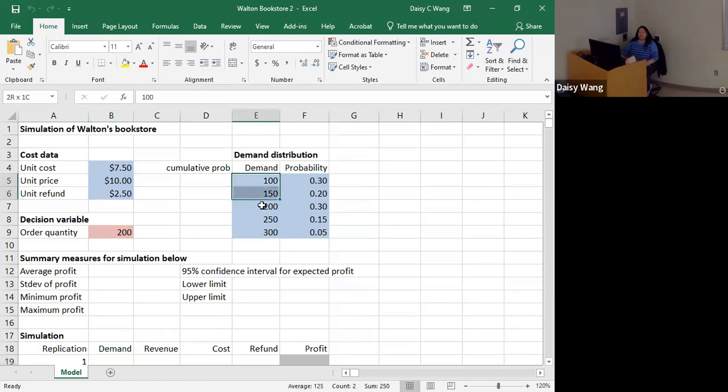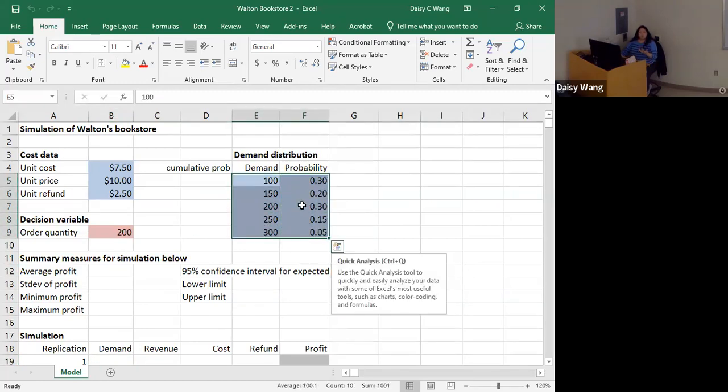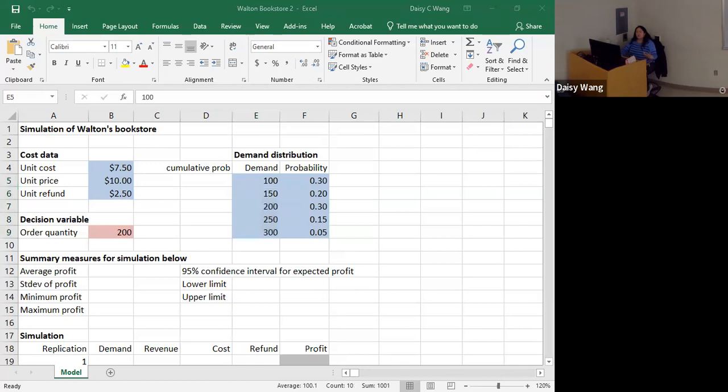Because we have the demand distribution, and we assume this is following the normal distribution, we will use the random table to get the different demand. This is also on the handout from the previous chapter, with the October 6th.